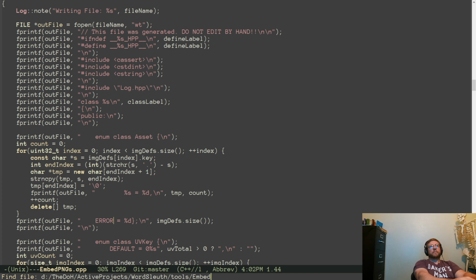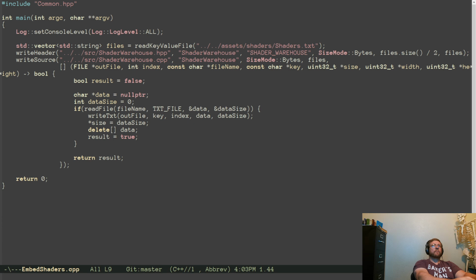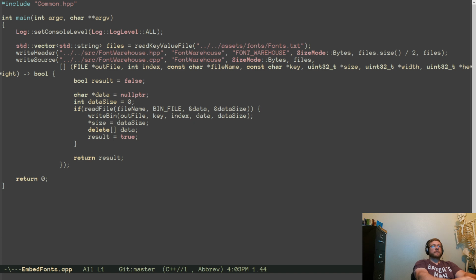So then PNGs and what? PNGs and images, PNGs and shaders. No. Fonts, embed fonts. Fonts, shaders, images, sounds.